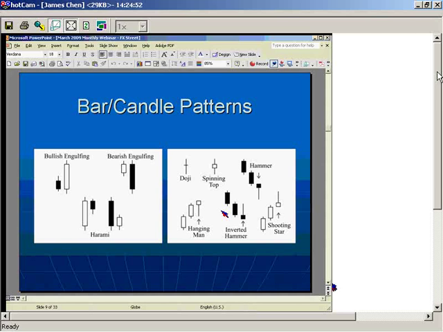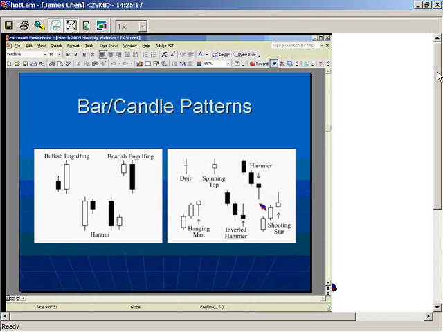When I say long wicks, when I'm looking at a candle, I'm looking at, for example, a shooting star. Anything with a long wick is a huge signal right there. These long wicks are huge signals, especially on daily charts. If you're talking about an hourly chart or a 30-minute chart or something like that, the long wicks are not going to be as significant as they are with daily charts. So you'll see it on daily charts.